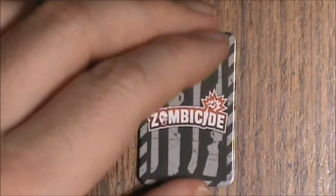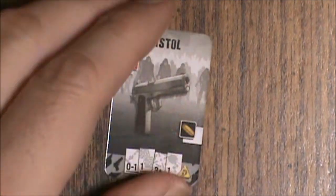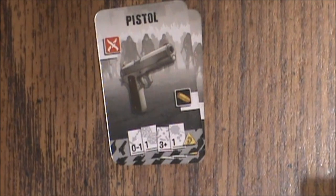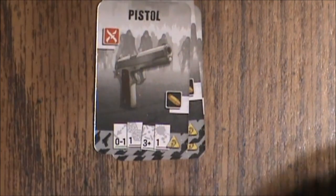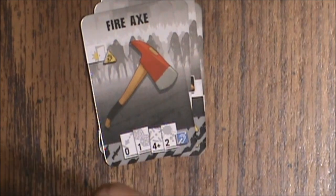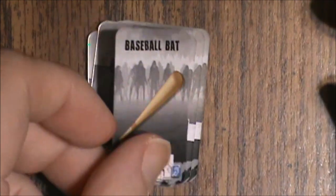Alright, let's take a look at our final stack here of gray cards. We've got pistol. Another pistol. Third pistol. We got fire axe, crowbar, and finally the baseball bat.